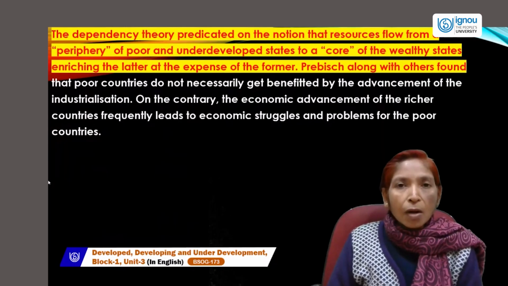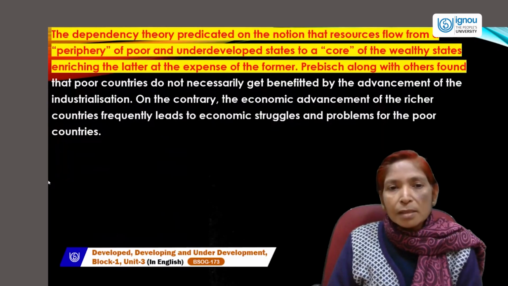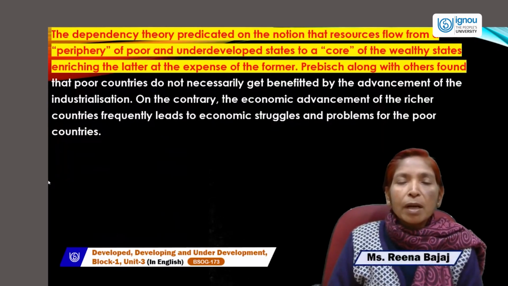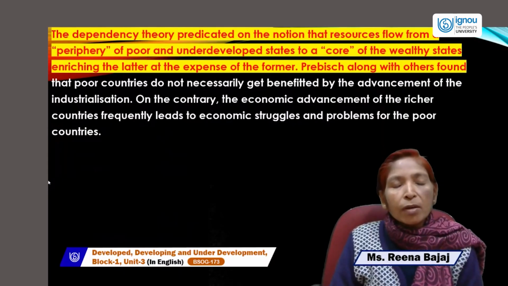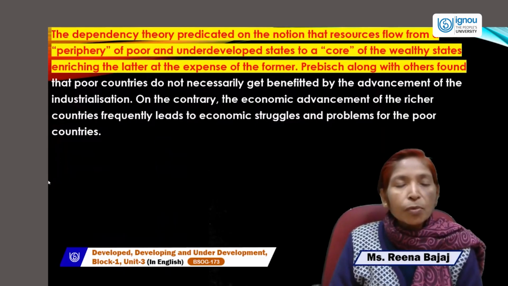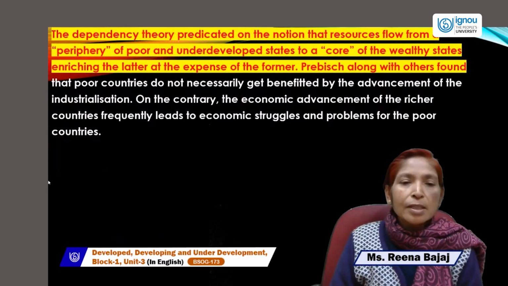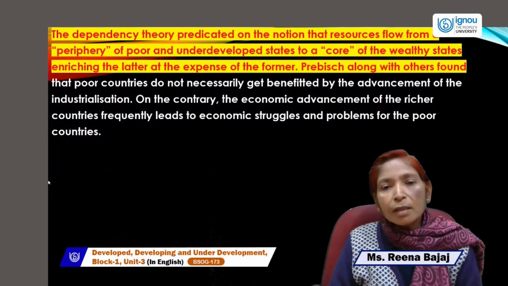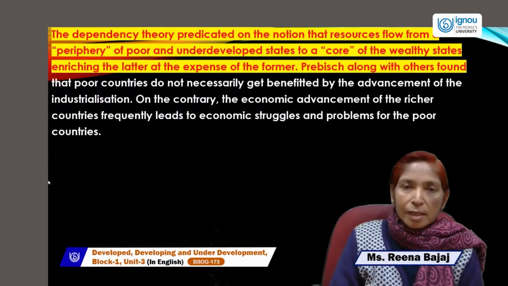It explains how the rich and poor gap is going to increase, and rich countries are becoming richer and poor countries are becoming poorer. Rich countries are doing more advancement and producing more at the cost of poor countries. That's why the economic advancement of the richer countries frequently leads to economic struggle or class struggle and problems for the poor countries.